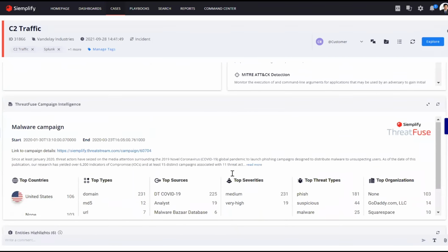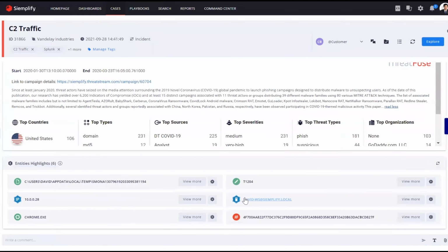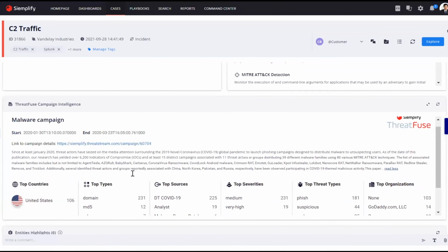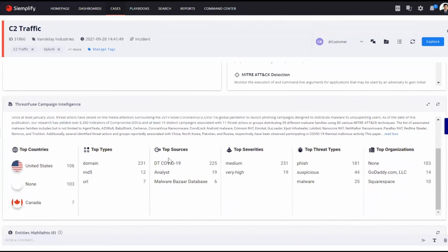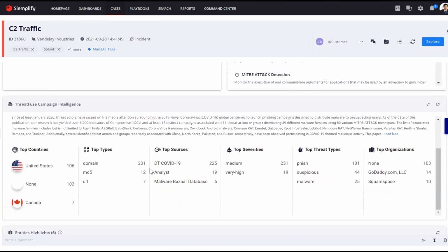And if we scroll up here, we actually executed our full enrichment playbook. So we can get a lot of really great details from our threat intelligence platform. In this case, it seems like the file hash is a part of a campaign, which is very interesting. So we can see here the top threat types that are associated with the campaign. We get a nice little detailed blurb here. So in case we haven't heard about this, we can catch up.